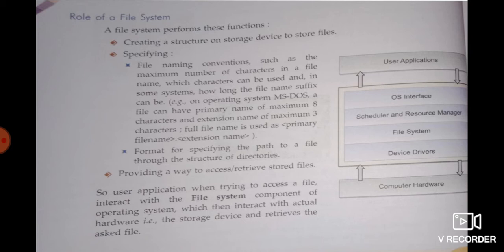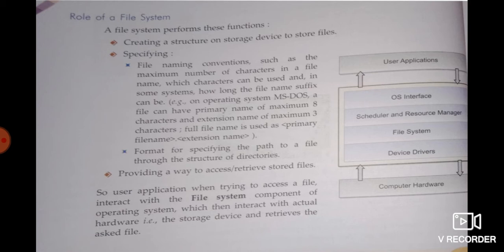And the file system specifies, first, file naming conventions. Naming conventions means whenever we save our files, or whenever we create any new file, we have to give a name to that file. And we cannot give just any name to the file, we cannot use just any symbol in our files. There are some naming conventions that we all should follow while naming a file, and there are some restrictions too, like we cannot write too long a name as a file name. After the file name there is an extension which specifies which type of file it is.